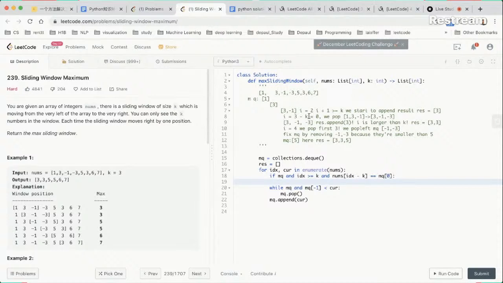Suppose it's 0, 1, 2, 3, and we minus 3, it's 0. We need to pop left, and maintain the monotonic property of this queue. Then we just append the first value of the MQ to the result.